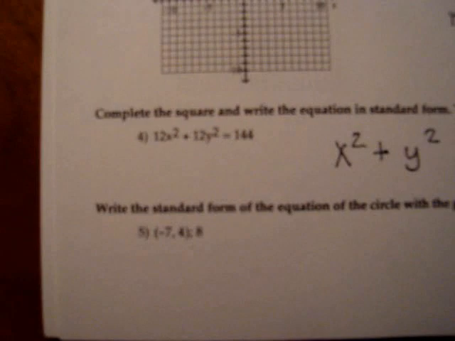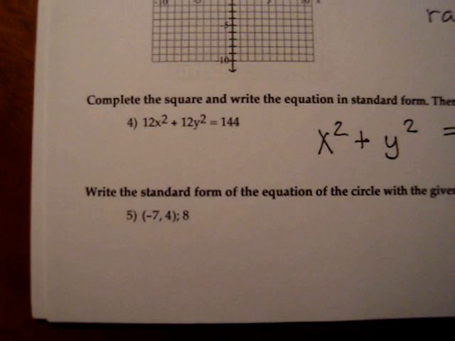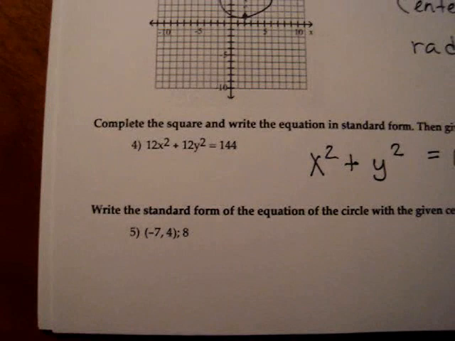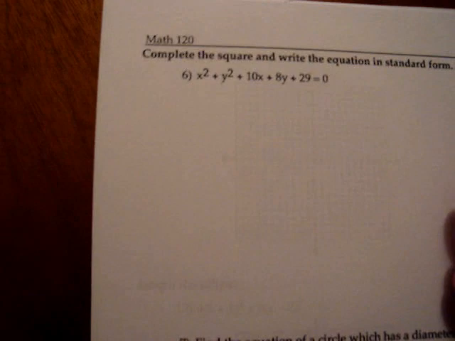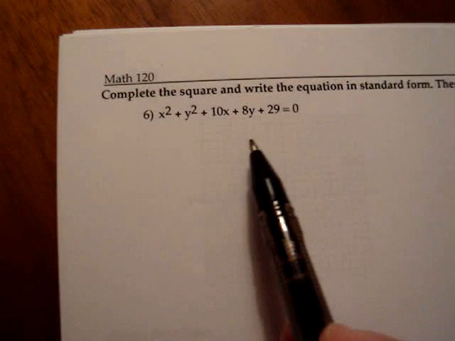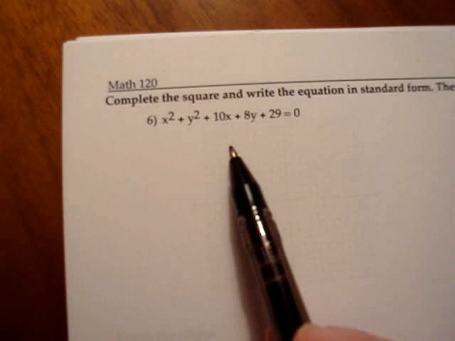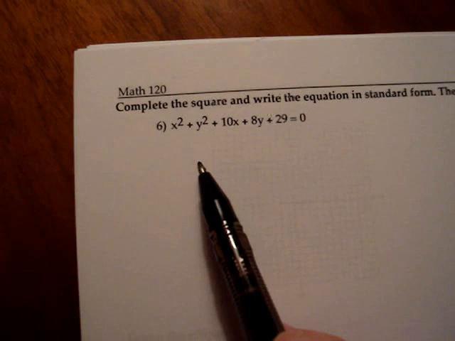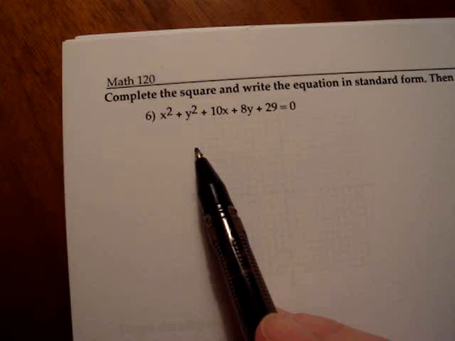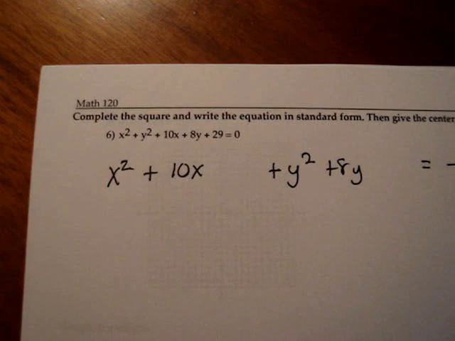This next problem, number 5 on your handout, is very easy. So I'm going to leave that for you guys to do. It says write the standard form of the equation of the circle with the given center and radius. You're given the center and the radius. You write it in standard form. I will check that on your next binder check. So now we're going to move on to number 6. Now number 6, this is the problem we skipped back in chapter 2. On this one, we want to take this, I call this the expanded form of the equation of a circle, because everything's all multiplied out. So what we want to do is we want to put it back into standard form. And to do that, we're actually going to complete the square twice. Once on the x part and once on the y part. So I'm going to pause for a moment. And what I do when I do that, I'm going to write this just by reordering my terms here.